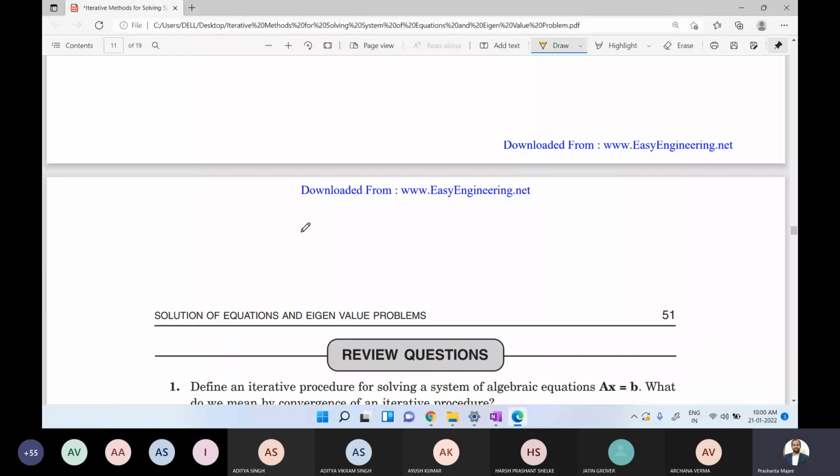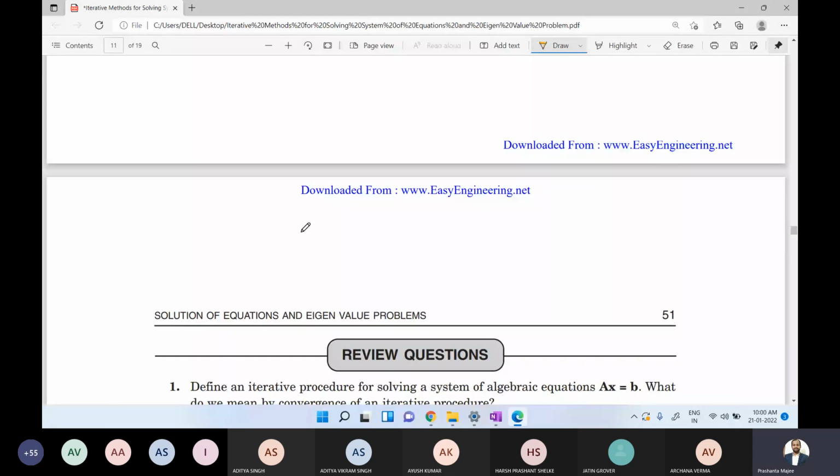Okay. So there are some techniques to find out the largest or smallest eigenvalue and corresponding eigenvectors. That will be discussed in the next theory class. Power method. How to find out the largest eigenvalue and its corresponding eigenvector for a given matrix. Any given matrix, what will be the largest eigenvalue and what will be its corresponding eigenvector.